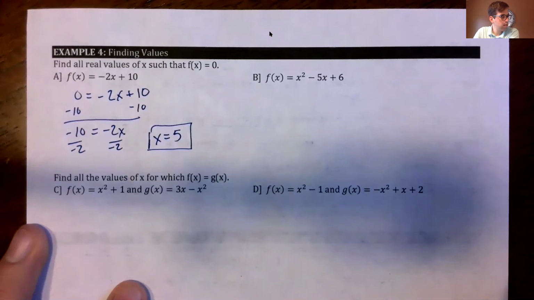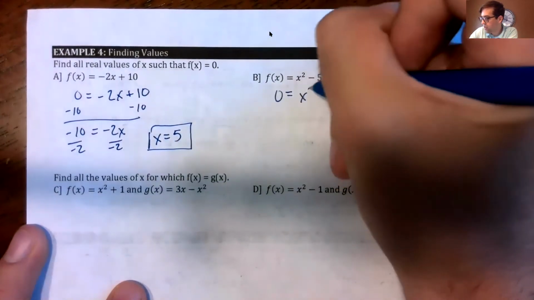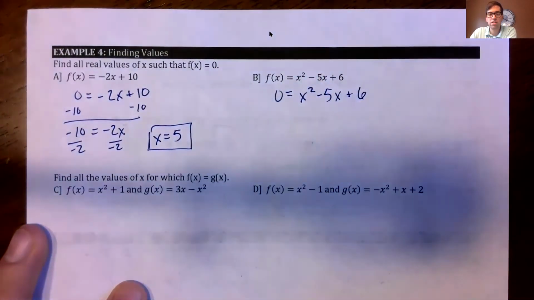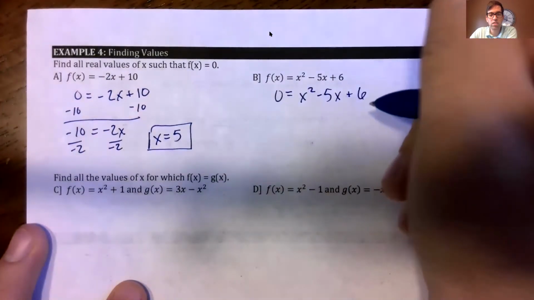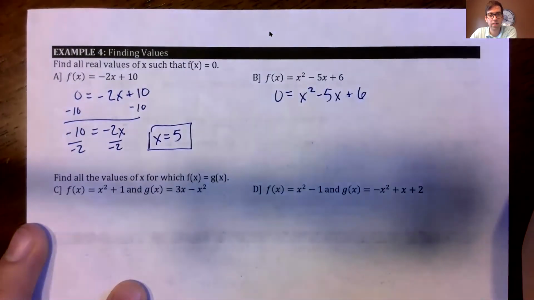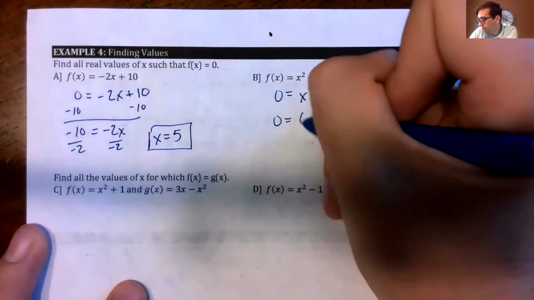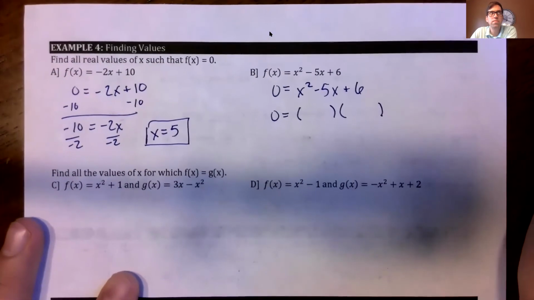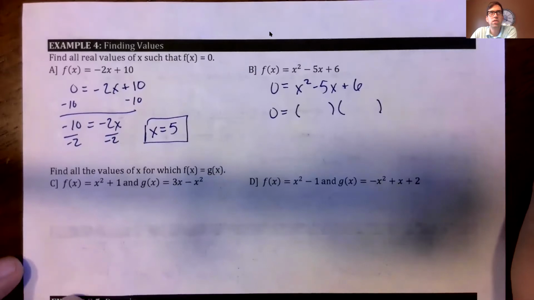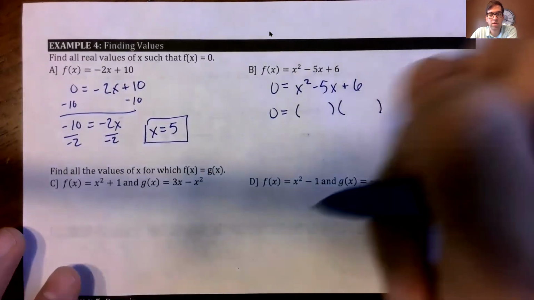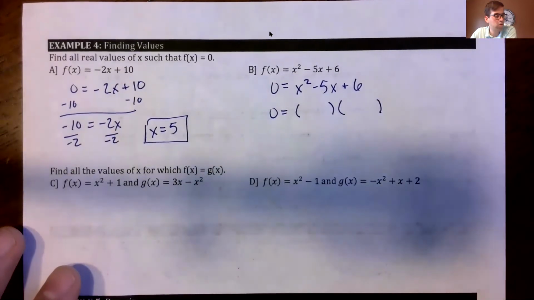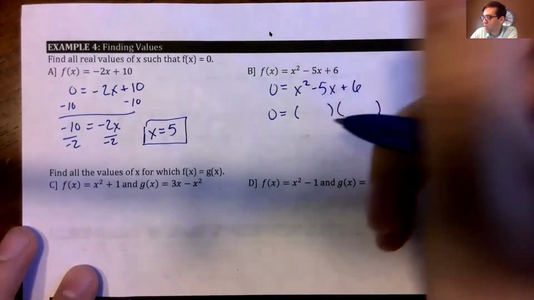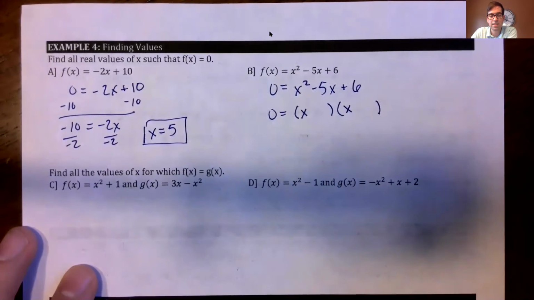Great, that works. And in letter B then, we're going to change the f of x to 0 again. All right, and this is where we get to factoring, because there's no way we can straight up solve this for x like we did in letter A. We actually have to factor the quadratic like this. And this sometimes causes students some trouble because it's been a while potentially since you've seen this, especially if you took geometry last year. You might not have factored in over a year, but x squared is definitely going to break down into x times x.